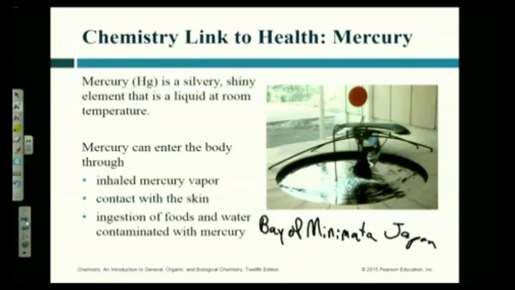So the Bay of Minamata, they're dumping this mercury-laden waste into the water, and the fish were all toxic. And what do they eat a lot of in Japan? They eat a lot of fish. It's a primary source of protein, right? Particularly one village. And all the babies that were being born were having weird birth defects.